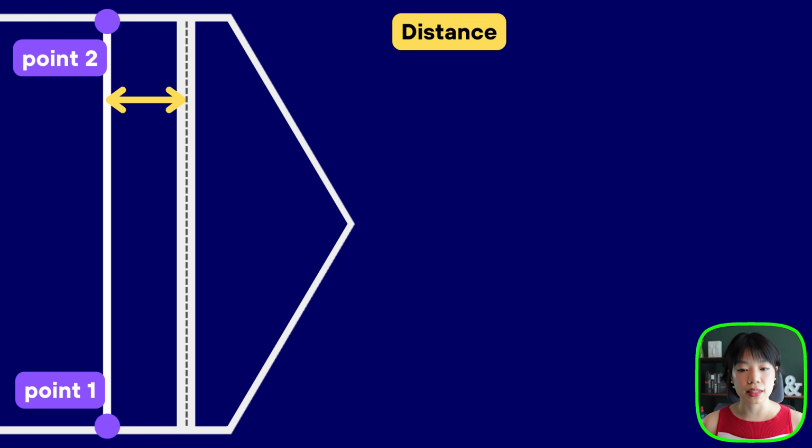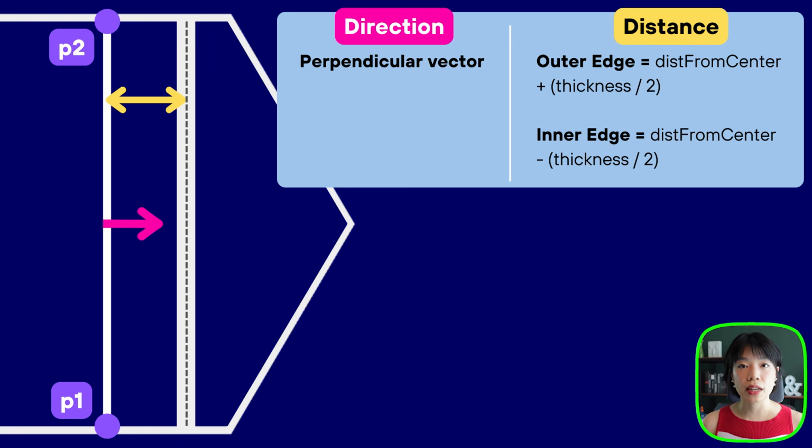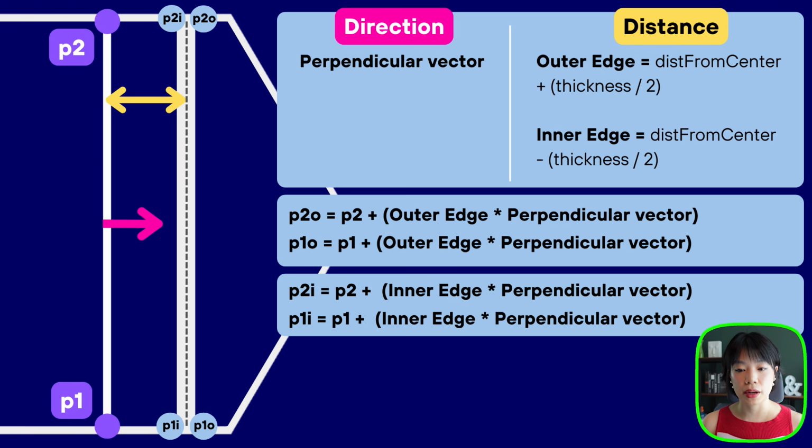Next, to calculate the distance, we need to know how far the pipe sits from the line and also how wide the pipe is. Knowing the direction and the distance, we then place 2 points around each endpoint, one pair at the outer edge and the other pair at the inner edge. Then we connect those 4 points in order to get one thin rectangle, and then we repeat it for the opposite side. As for the arc segment, it is the same idea.